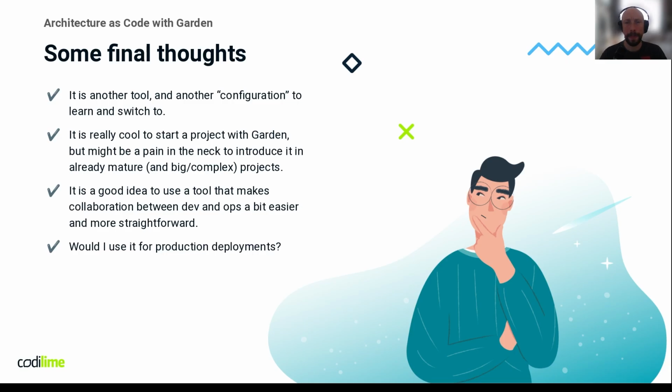But just keep in mind that Garden is still in a 0.something version. So there are features that are still experimental. Some might change in the future or might be deprecated. There can be some bugs not found yet. Or you might need to debug why something is working on one environment and is not working on the other, like we saw in the workflow example. But still, Garden provides a fresh look at the development environment and deployments. And it's trying to cover the gap between dev and ops, which still exists.